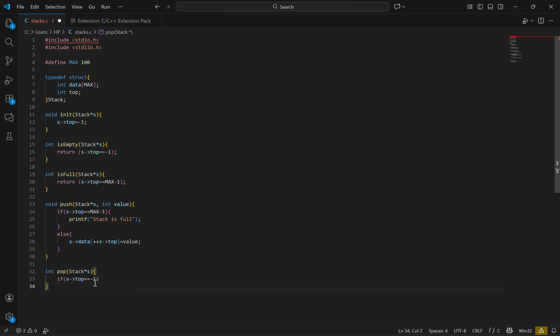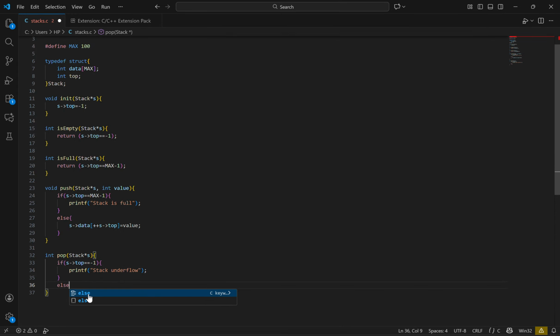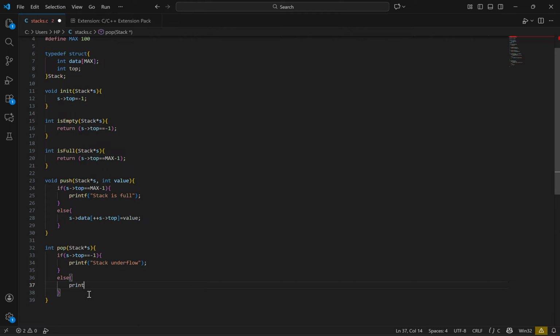So here our case is that if the stack is empty, we're going to put printf stack underflow, or we can say the stack is empty, whatever suits you. The else condition here is going to be the data will be removed.